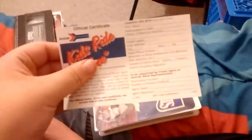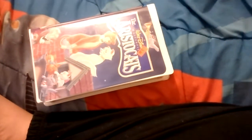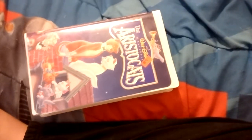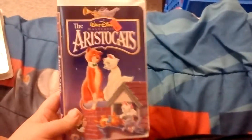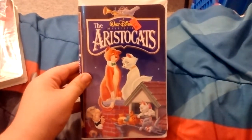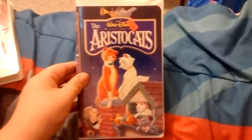It came with some extra stuff inside. That's a pretty cool tape that I have. And I do remember renting this tape from Showtime Video in 2009, and I remember that movie being pretty good. So I'll have to watch this movie and see what I think of it now.